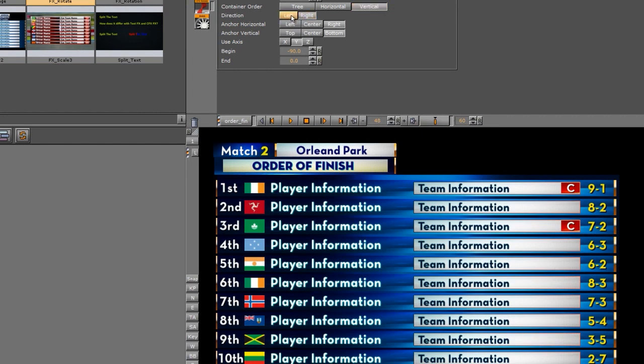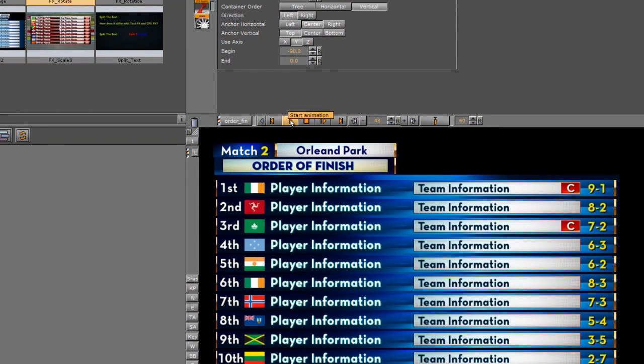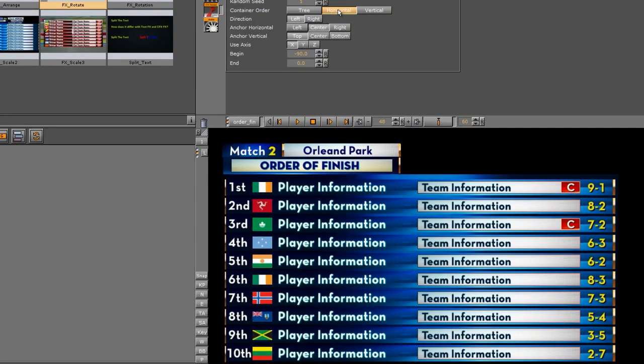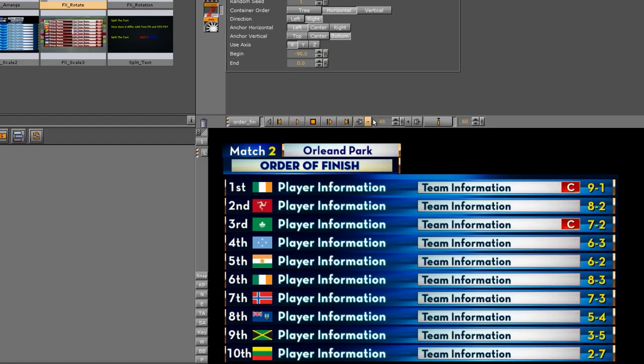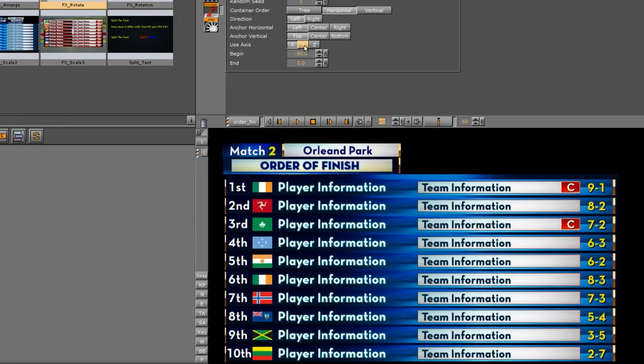So if I change it to vertical, we can go left, top, center, just randomly choosing these things, and you can see how it changes it again. We also have an axis, X, Y, and Z down here that we can affect too. So if we change it to horizontal, let's come from the right and anchor the horizontal on the left, anchor the vertical on the bottom, use axis X, we'll hit play, and it completely changes the way the animation comes on again. Now if we go to the left and change it to top, again, it's completely different.